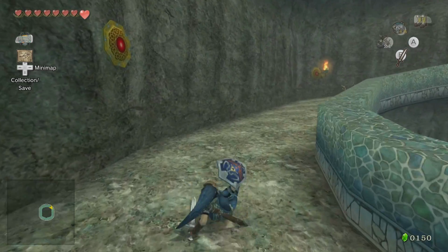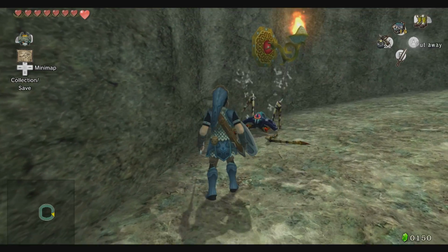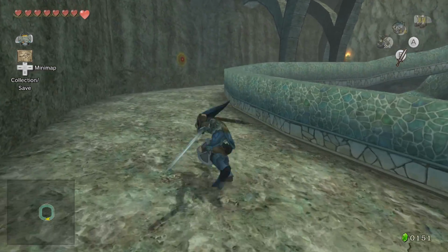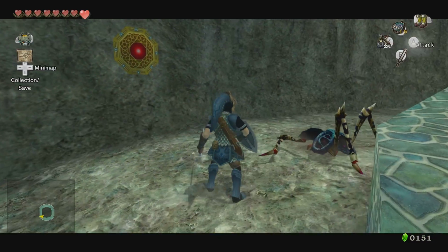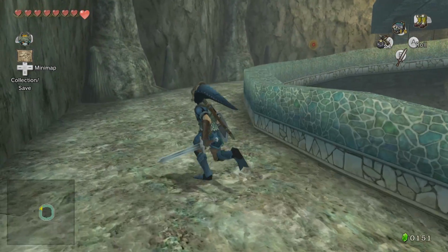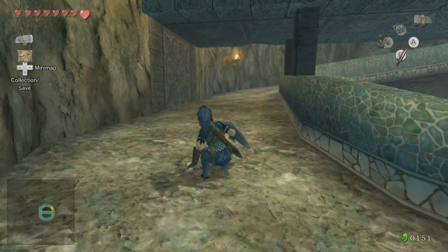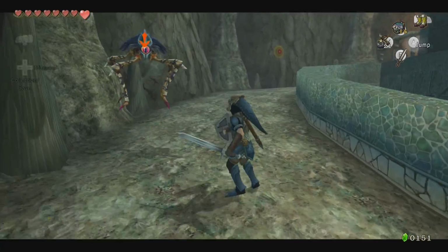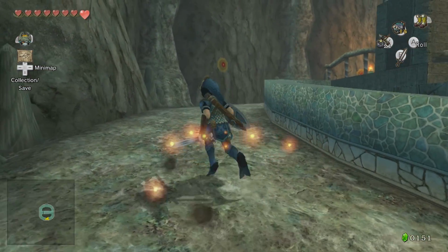But I know that's kind of an element of Zelda games and a lot of video games that people kind of debate whether it's good or bad, but it does allow them to have more content without using a ton of space to make a whole new area. But yeah, I'm a little mixed on it. I think it has to be done well. This is almost like that, where we're just going through the area again, but it made me think of how most Zelda games do follow that tradition of having you go through a place and then having it be kind of different when you come back. I know Skyward Sword, for all the things that I love about Skyward Sword, it had some parts where you had to go back through a dungeon and it was not as fun the second time around.